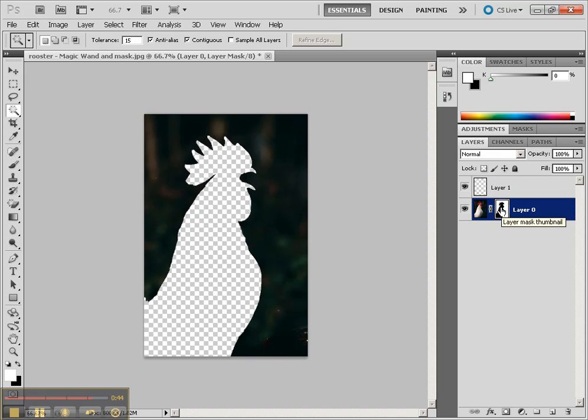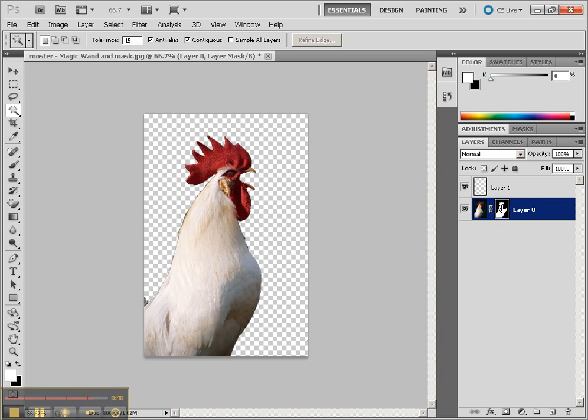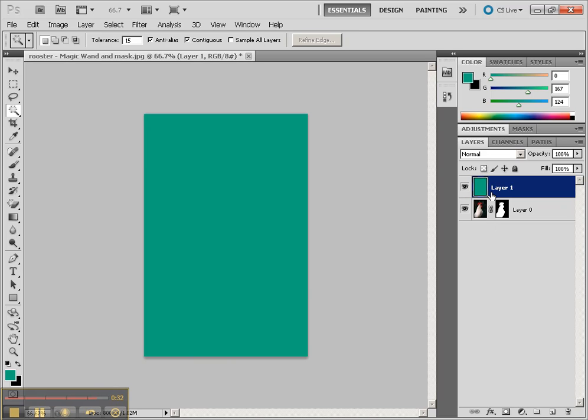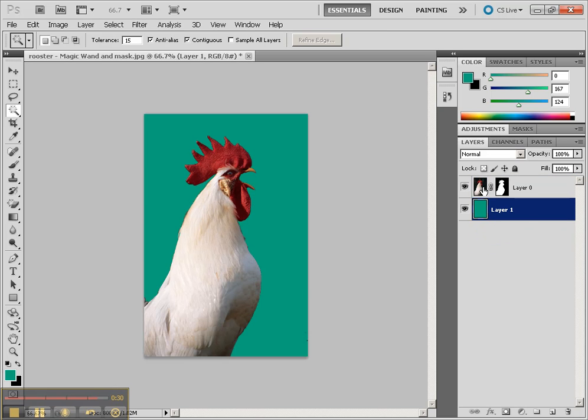So it's pretty easy. Just with that layer selected, just click on the mask, do Control I, and that inverses it. You might see that we've got a couple little problems here and there, but overall it's not too bad. Let's try filling that with color, putting it underneath, and now we can definitely see the results of that mask.